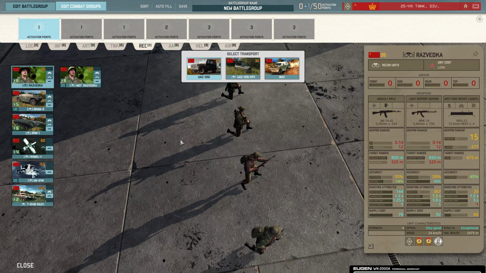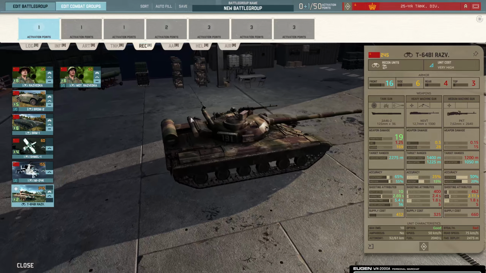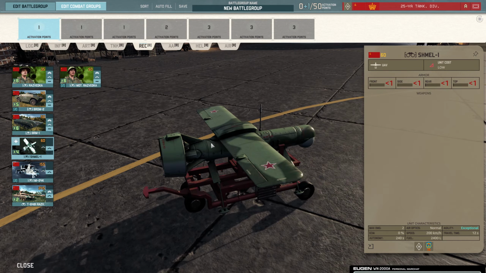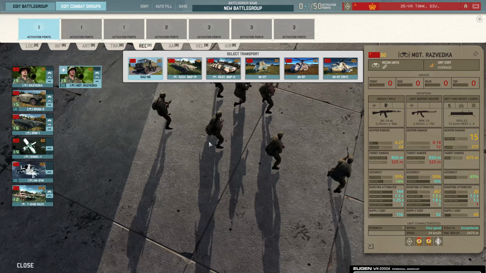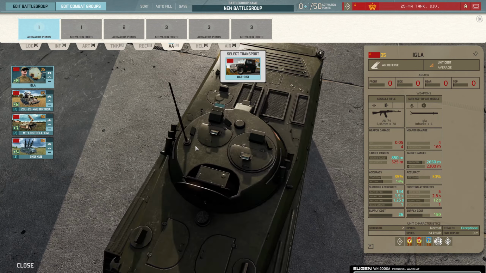Recon tab, not a huge selection, but enough. So you do get a T-64 recon tank, which is very nice. I do like when you get a recon tank. Get the Shmel in there, which I'm not too fussy about. The Mi-24K, always nice to see that knocking around. Once again, though, in terms of your infantry, you do not get any GSR, and you'll be relying on the BRM-1 if you want exceptional optics.